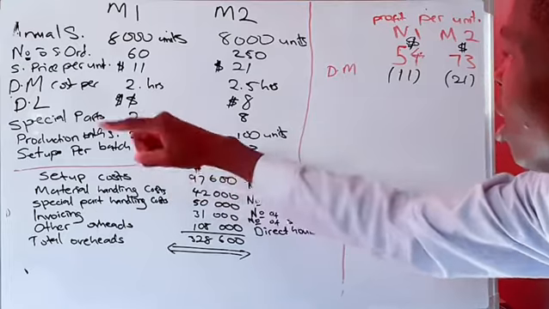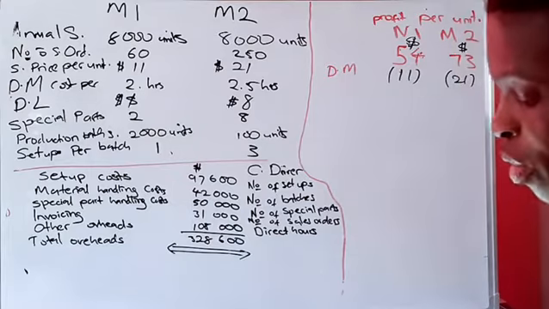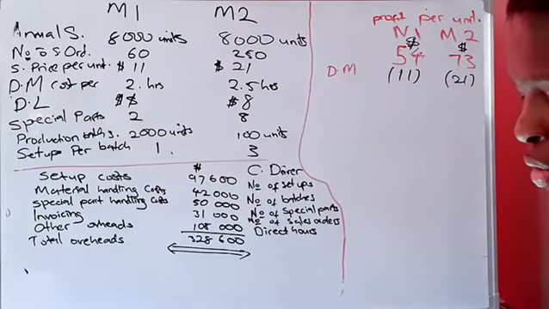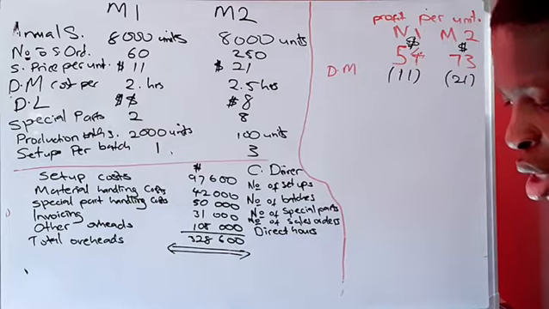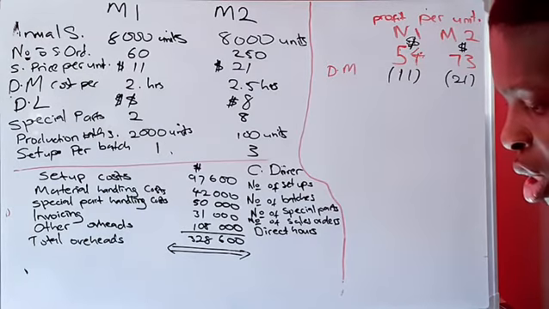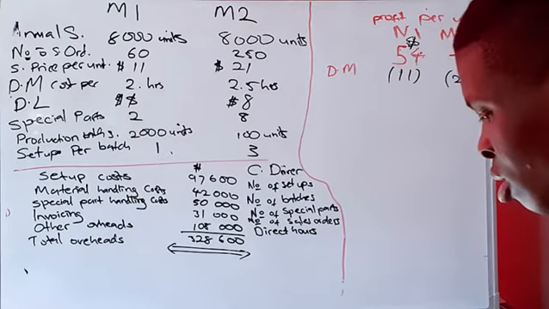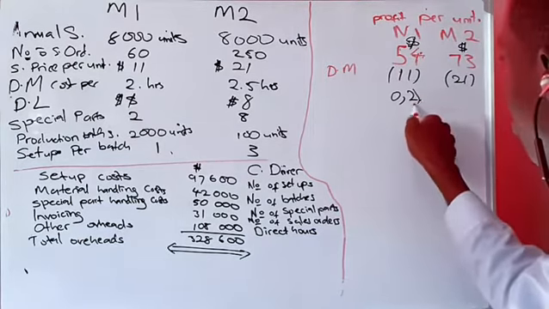So how many setups do we have on that side? It's 4, 1 times 4. When I multiply 400 times 4, you get 1,600. Then I divide 1,600 by 8,000 to get the setup cost per unit. You must get 0.2 on this product, which is in brackets as the cost.